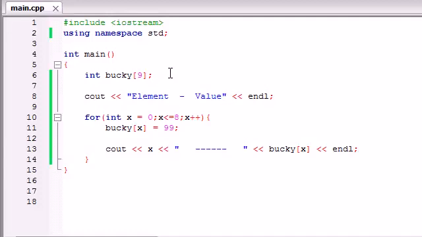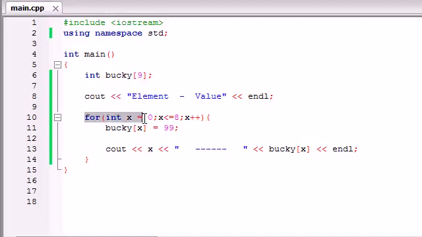Let me talk you guys through this one more time in the code. In this line of code, we're basically declaring a 9-element Bucky array. We're telling our computer, make sure you set aside enough space to hold 9 integers in the array Bucky. In this line, all we did was print out a title, basically. And in our loop, we knew that since we were creating a 9-element Bucky array, the indexes that it needed were 0 through 8.